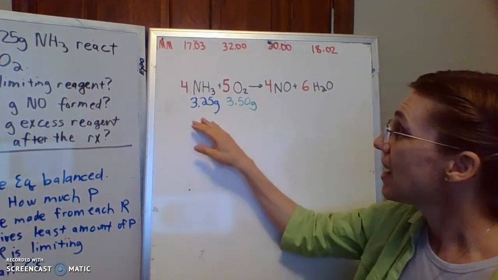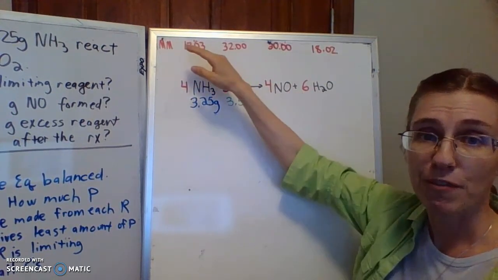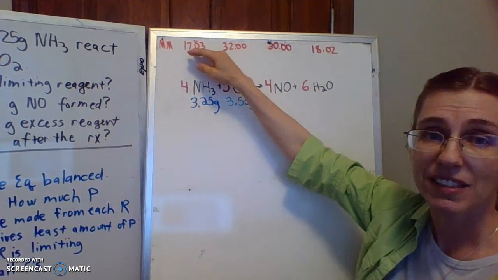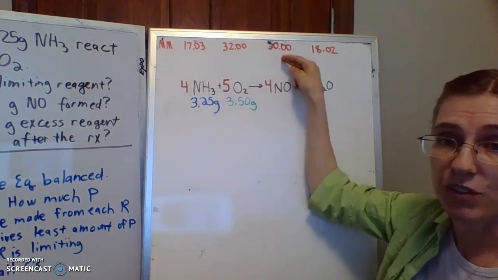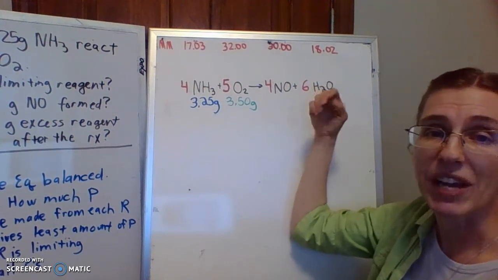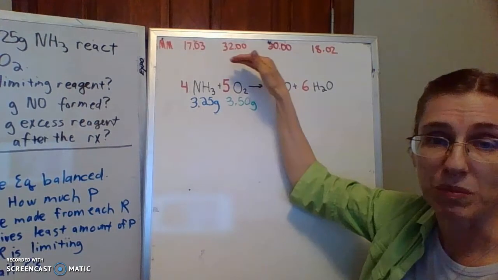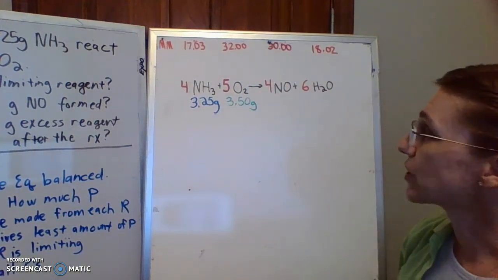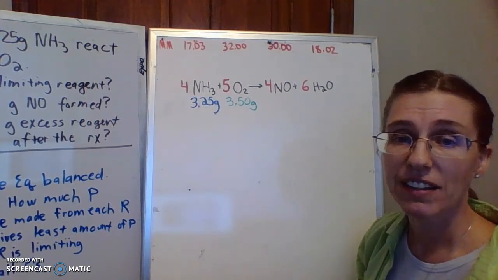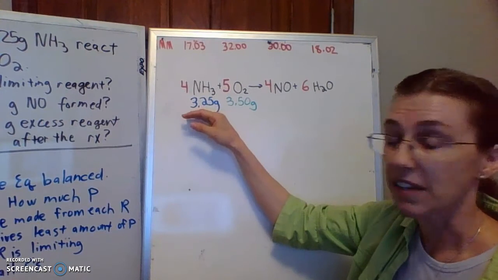Okay. Now, I've gone ahead and balanced the chemical equation, and I've put our molecular masses, or our molecular weights, up here that correspond to each of those compounds, so when we need them, we have them. Hopefully by now everyone's very confident about calculating those molecular masses. So let's go ahead and calculate how much product we can get from your given reactants.